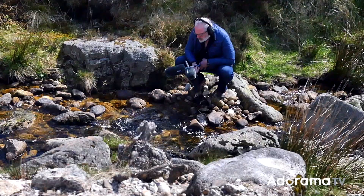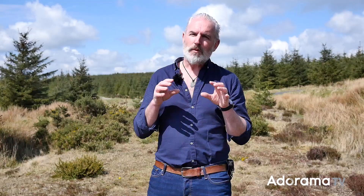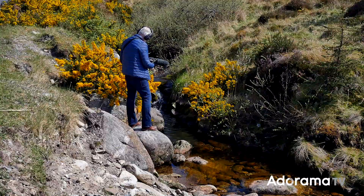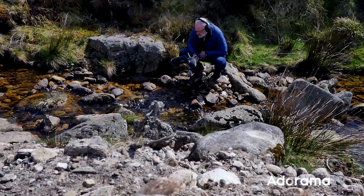When recording inanimate things such as streams or rocks, you're generally in the driving seat. Again, proximity is terribly important because you need to consider your subject. Recording a stream, for example — the further you are away, you're now capturing the surrounding ambience and not enough of the subject. But if you're too close, the noise might be too much for the listener's perception of that scene.